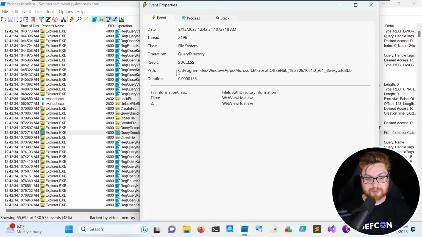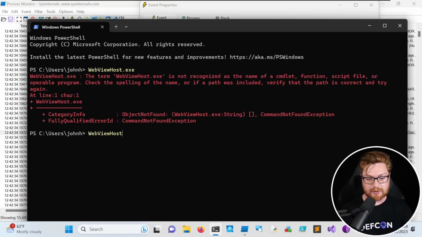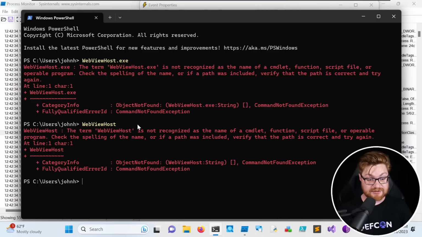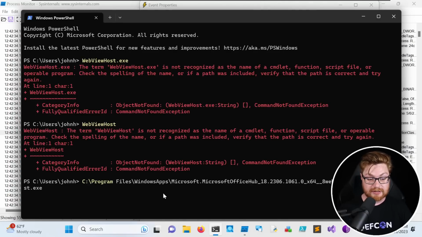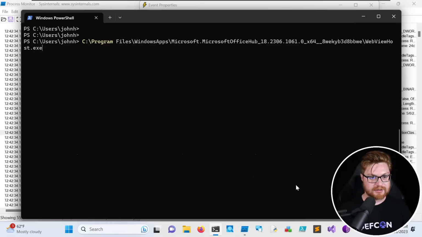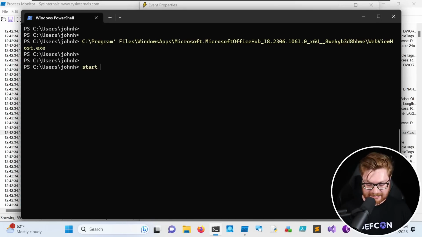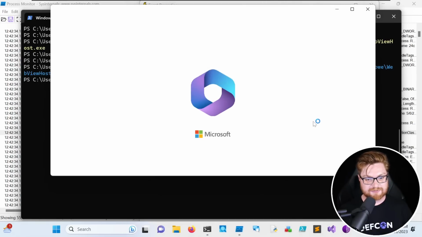Now, I'm not sure if you're familiar with this, but webviewhost.exe is not really a binary that is in your usual path. If I open up the command prompt and I try to run webviewhost.exe or just webviewhost, it's not a thing. But obviously, hey, pasting in the full command here, firing that up. Oh, it has a space in the path, so we either need to escape that within PowerShell with the backtick or pass it in with double quotes, right? That'll fire it up just as well.